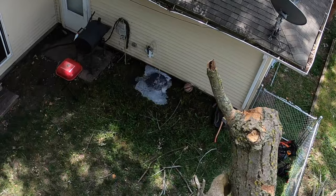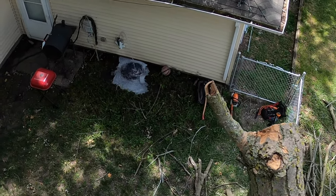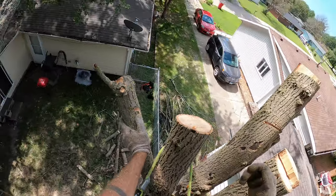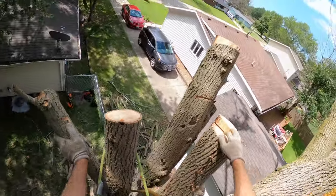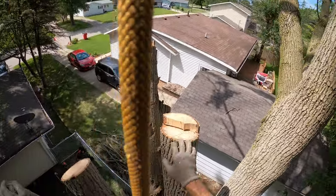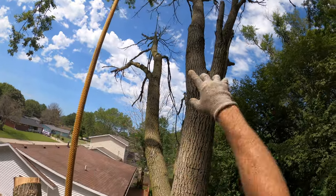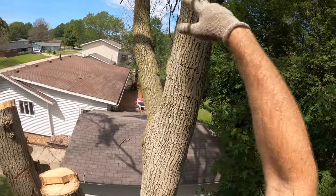Pretty creative. We got the washer just popping out the back of the garage, watering the lawn, a little recycling going on. I like it. Alright, here's where I'm at. This stem is pretty much toast, and I've still got my top rope there so I can conquer ye olde overhanger.